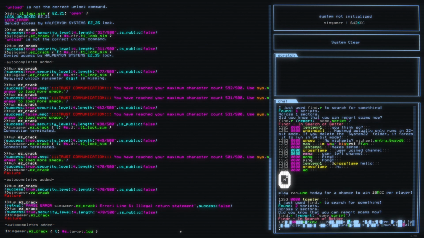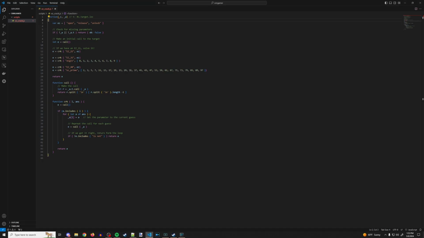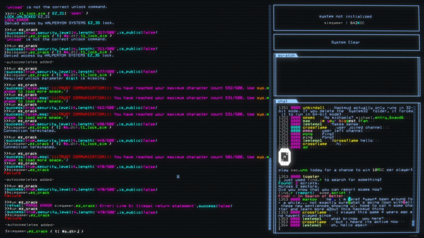SimGamer, there it is. So now it's giving us this helper to let us know that this is how you actually run the thing automatically. And that came from this little bit of comment up top. Remember, these comments don't take any character space in your script. But now we have a script that is potentially able to crack this target T1 lock sim.